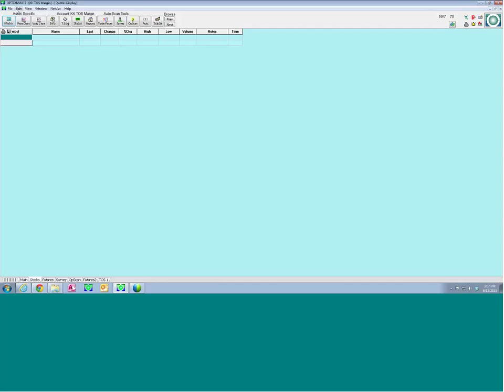If you had an Excel spreadsheet open and you had a list of symbols, you could just highlight the symbol column of that spreadsheet and copy the entire symbol column and then click Edit, Paste Symbols. And it would bring in whatever you had put on your clipboard into that grouping in your quotes display. So if you had 100 symbols you wanted to get in from another source, boom, there they all are, as long as they're an Excel sheet to start with, easy. So those are the main ways you can get symbols into the quotes display.